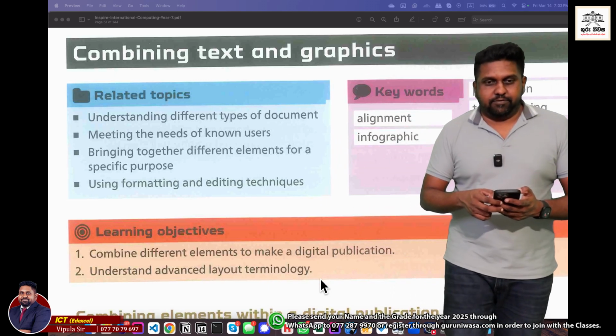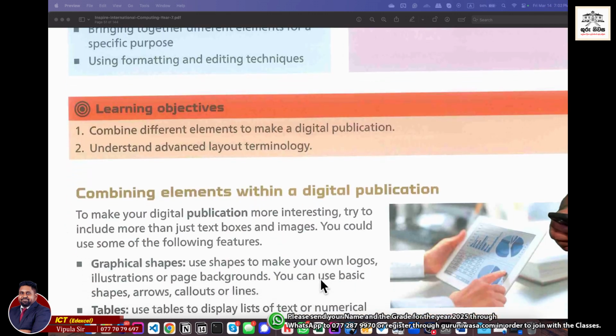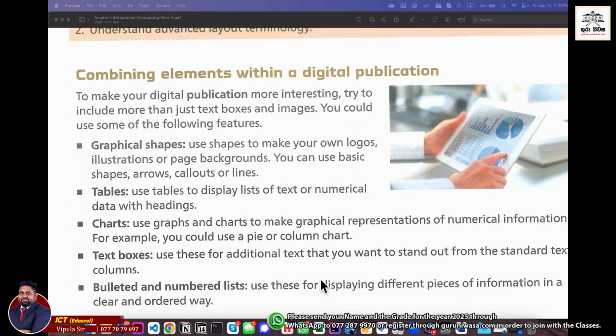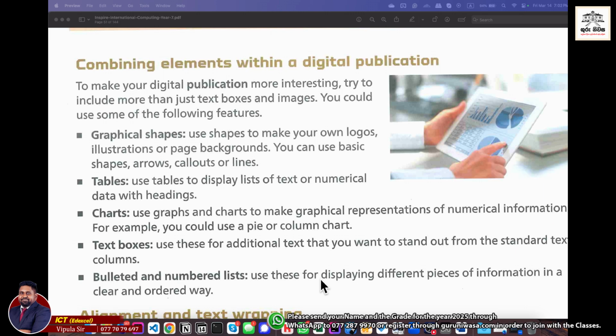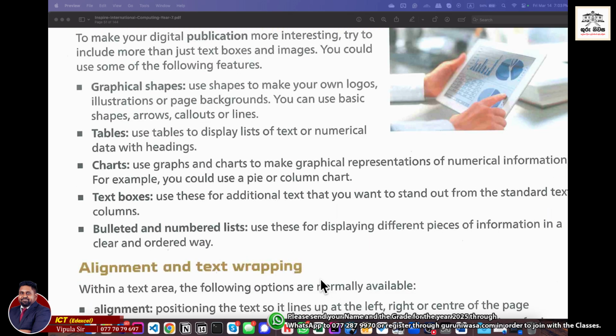Got it. Okay, perfect. So the next point is combining text and graphics. This is again a very simple point. Combining elements within a digital publication means combining multiple graphical elements with text in your document. You can use graphical shapes like backgrounds, images, font art, shapes, arrows, callouts, lines.